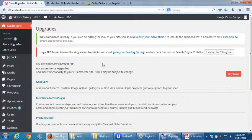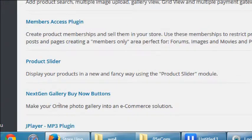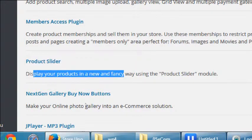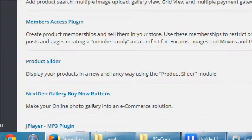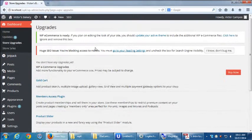Question: the product slider they offer — without buying that, our products will just come on normally. They make one themselves that they're confident works perfectly on their product page, but you can find a thousand other product sliders for free. If you've already got a slideshow, you can probably use it on top of this plugin without a problem. This is the one they sell themselves that they know works 100%.